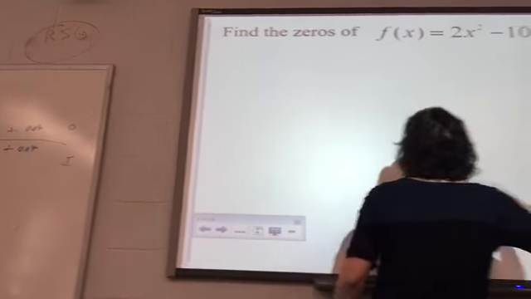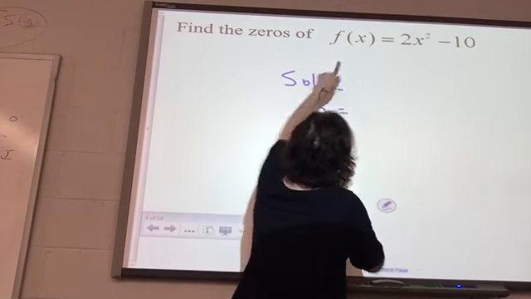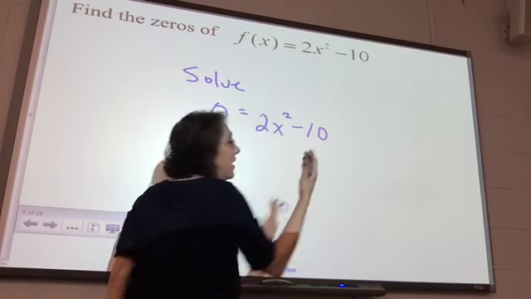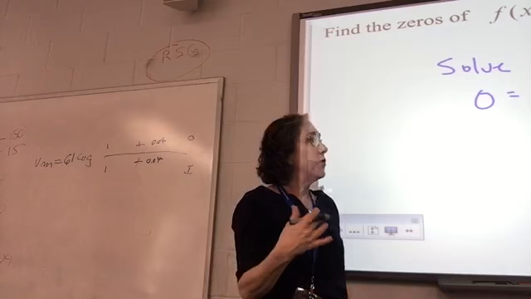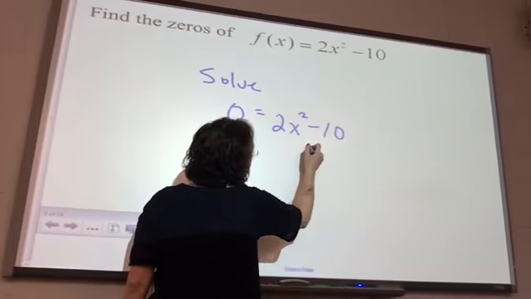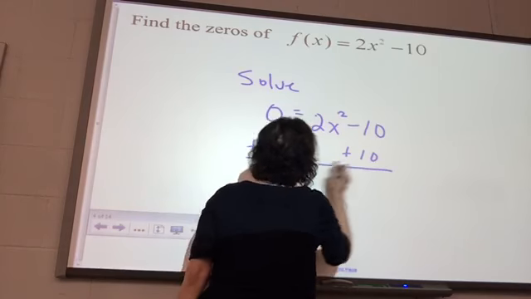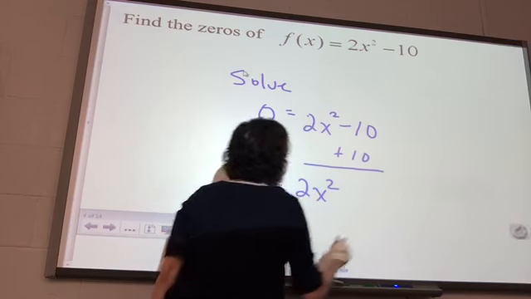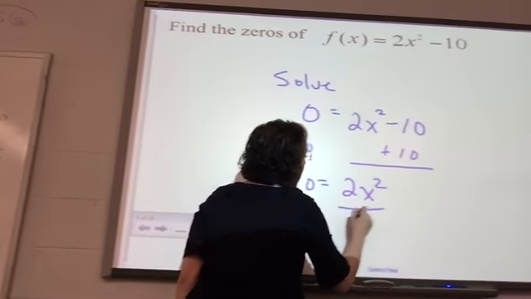Okay? So I do solve an equation. I'm going to make the output, which is f of x, equal 0. And then I'm just going to use my techniques for solving equations to figure out what that is. We're going to use the square root method because we don't have a linear term. We talked about that in the last video. Some students forget to isolate. Remember, you got to isolate.